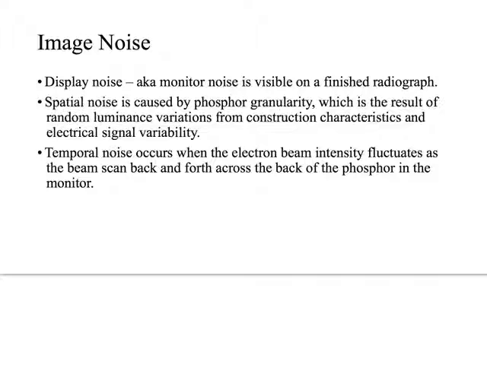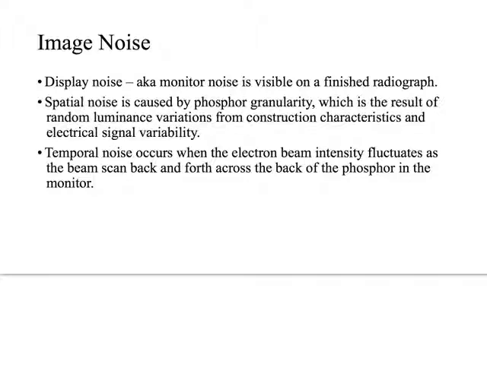And so this is caused by phosphor granularity, and so there's going to be these random luminance variations. And again, that is from poking the monitor screen a lot of times, or the monitor screen maybe at one point in time being in a freezing cold condition or a burning hot condition, something that's caused the random luminance.